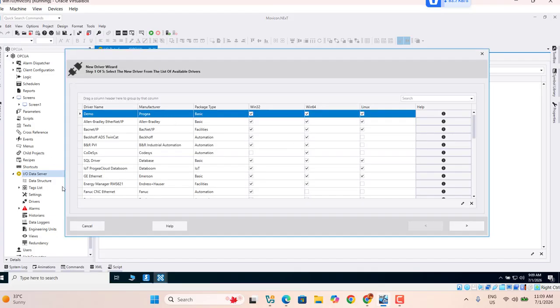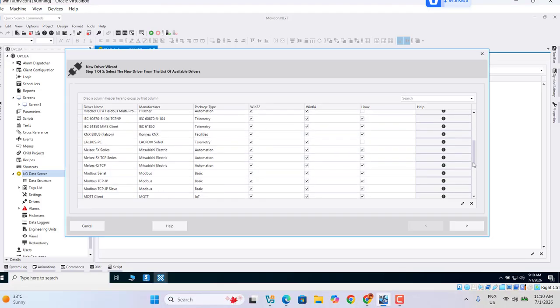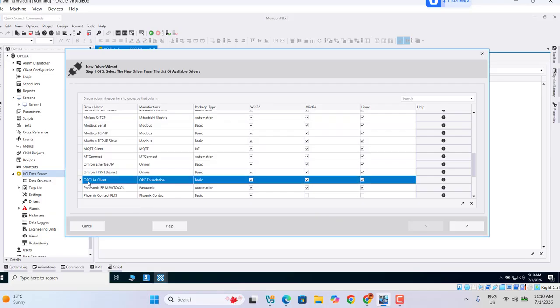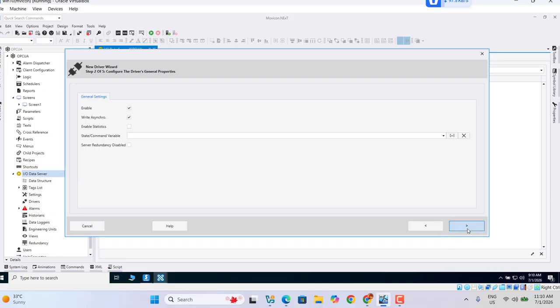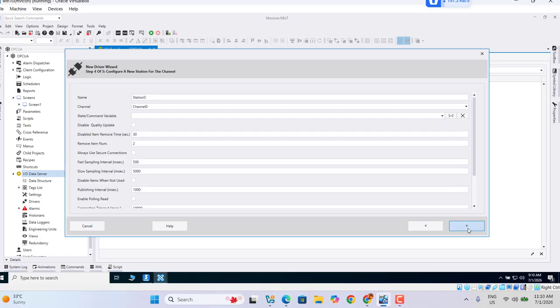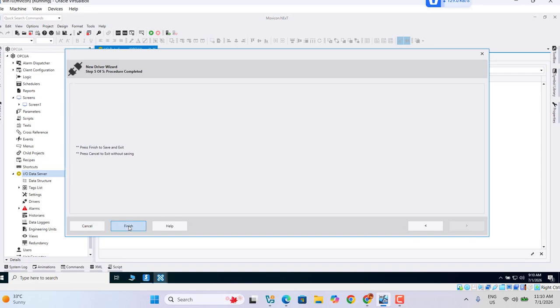Then all the drivers are here. We can go down and find this OPC UA Client. Click. Next, you just keep everything. Okay, finish.